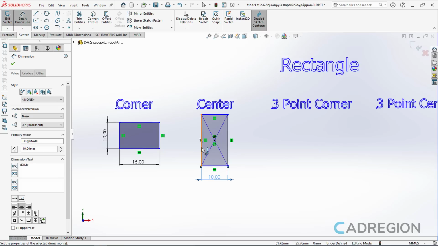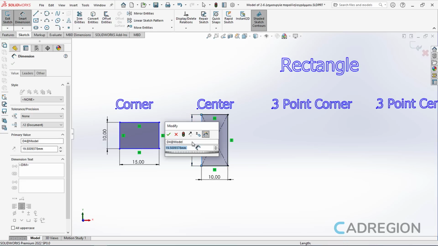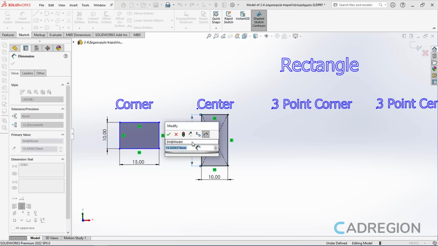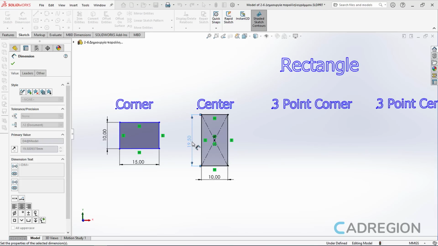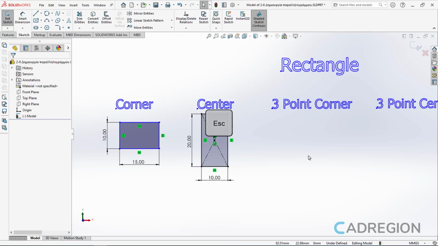Next, I will click on the rectangle's left side, move to the left, and click to place this dimension too. In the Modify field, I will type 20 and click on the check mark. As you can see, the dimensions of the rectangle changed, but its center remained in the same place. So I will press Escape to deactivate the Smart Dimension tool.